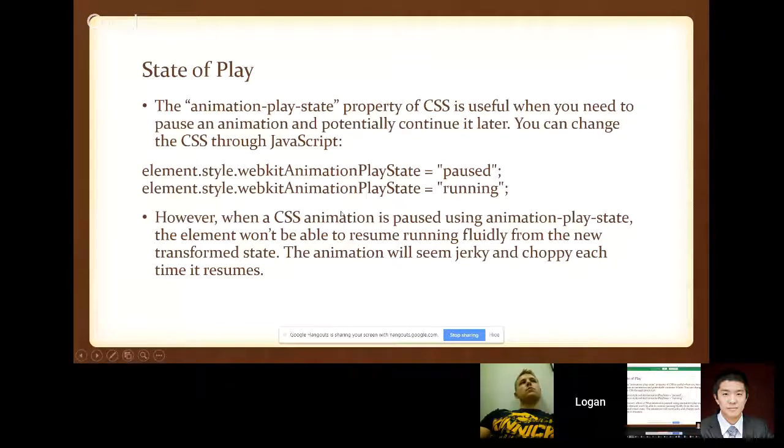That's when a CSS animation is paused using animation-play-state. In the example I gave, and again, I could look it up, we see the hearts beating, and then when you mouse over it, it pauses. Move the mouse away, it resumes. But in CSS, the animation will seem jerky and choppy each time it resumes because it just resets back to the starting place. Whereas when you use JavaScript, it gives you more fluidity there.